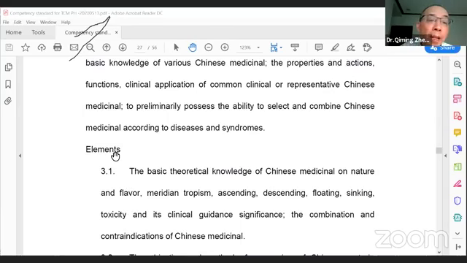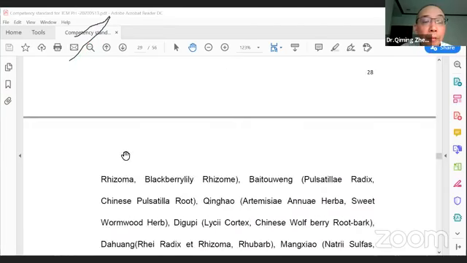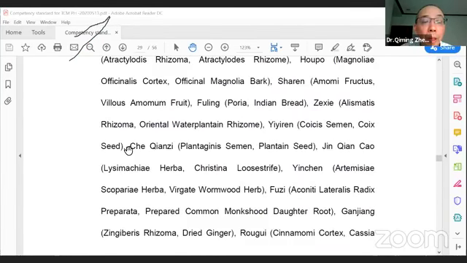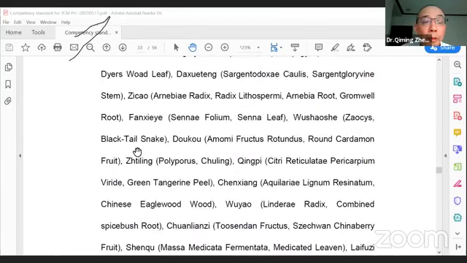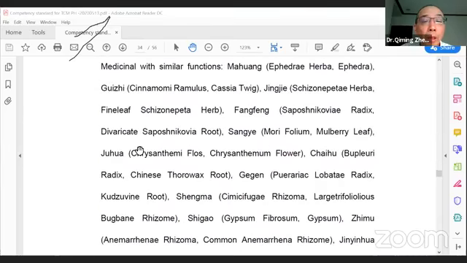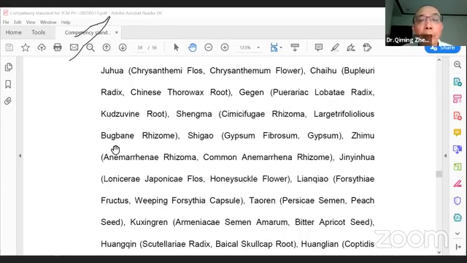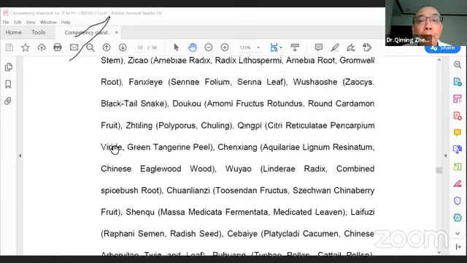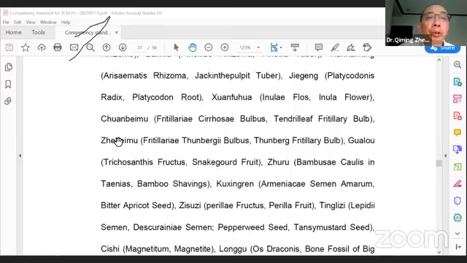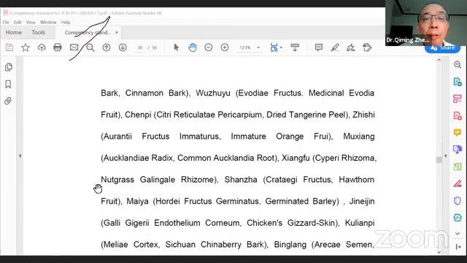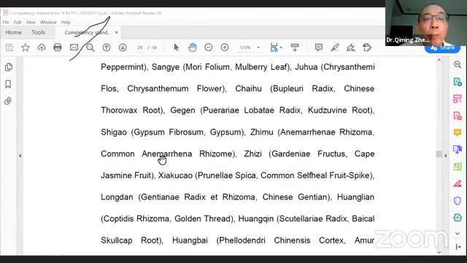These are the elements. How many major parts do the elements include here? In total there are six. We give the five. In these, for the herbal medicine, we try to keep the more commonly used herbal medicines. In the curriculum there are 300 kinds of herbal medicine, but we choose the 150 basic herbs in the competencies.